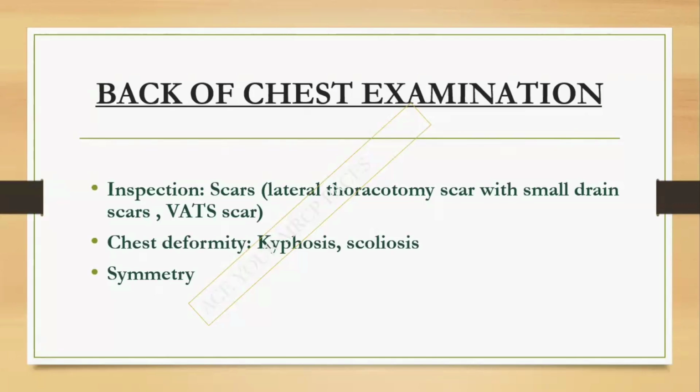If there is any bulge, what can you think, Dr. Faisal? Bulge can be because of any mass or because of pleural effusion. Yes, most probably pleural effusion. And if there is depression, what can you think? Depression can be because of collapse or fibrosis, or it can be because of lobectomy or pneumonectomy. Yes, very good, very good.